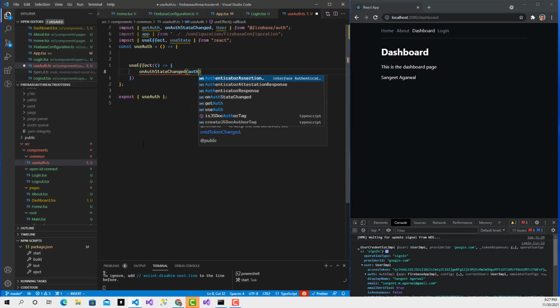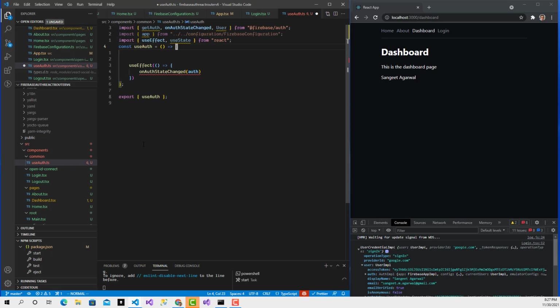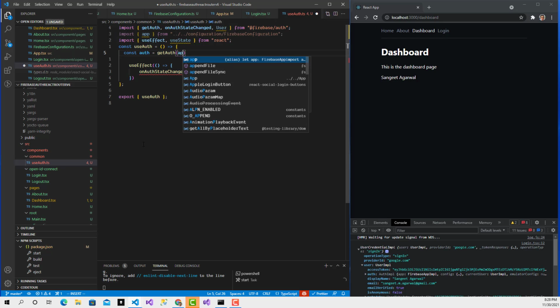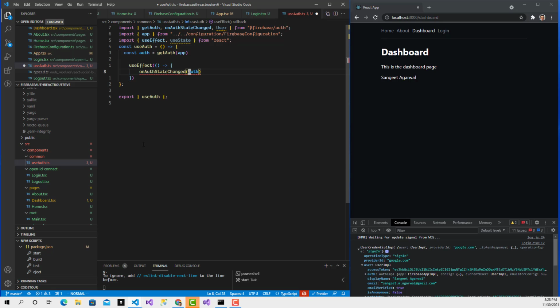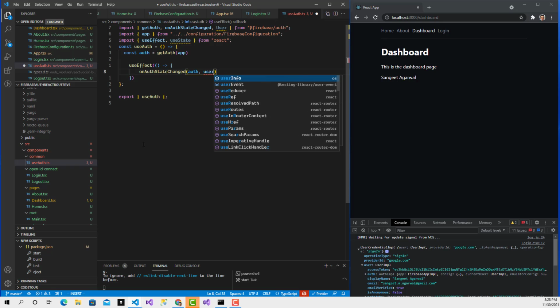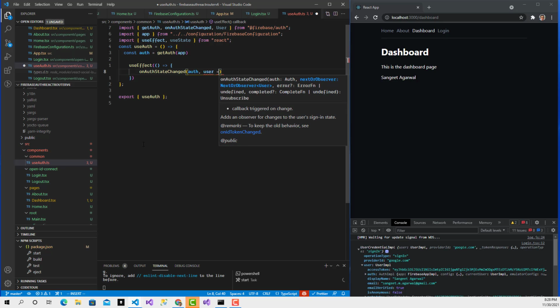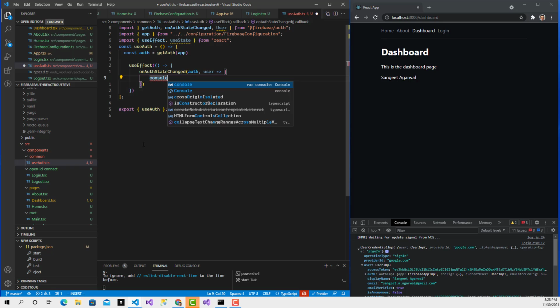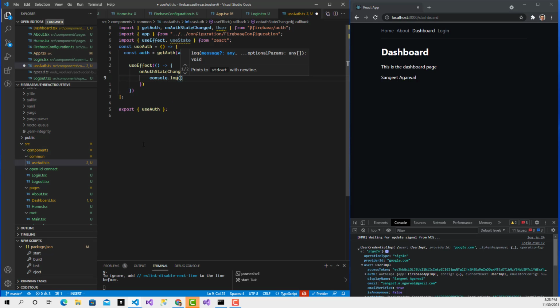First is the auth, and we have to get this auth, so we do const auth = getAuth, and then we pass in the app. So we have the auth, and then we have the user object, which is returned to us via the callback. And this, well, let me at least console.log this user.